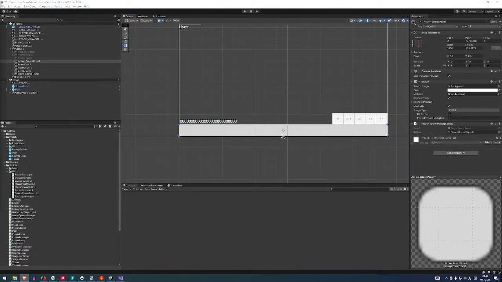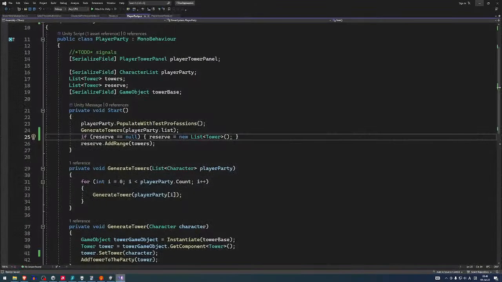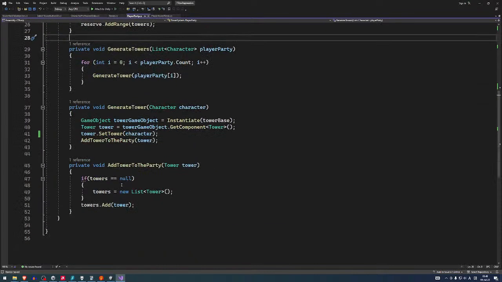So how do I instantiate buttons? How can I instantiate buttons in this case?